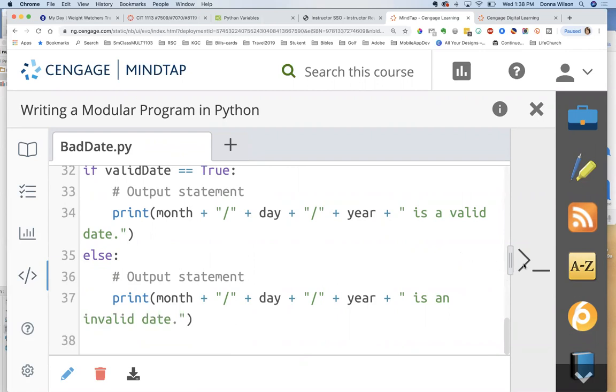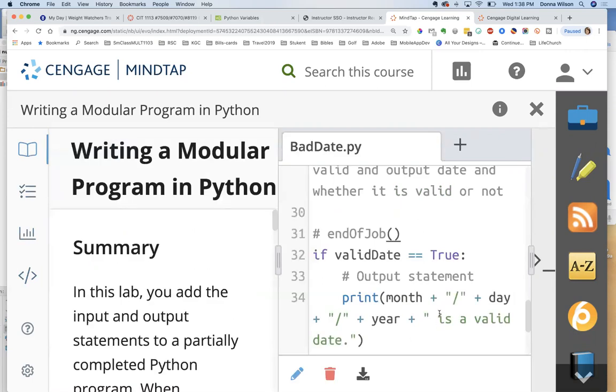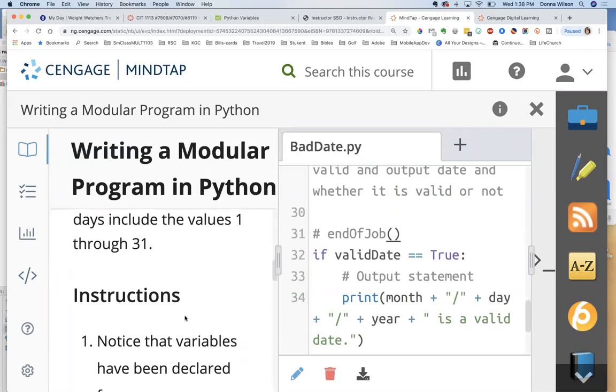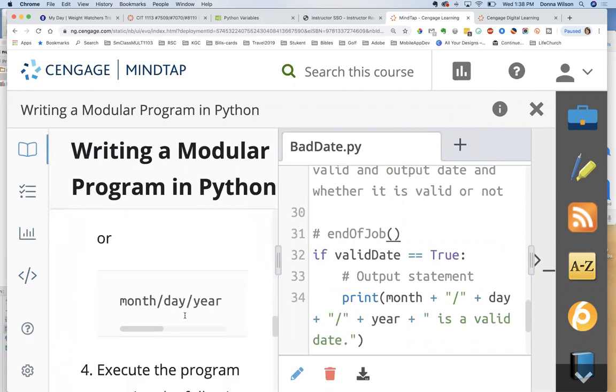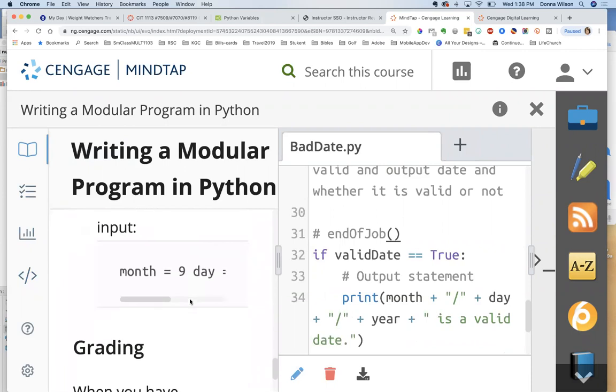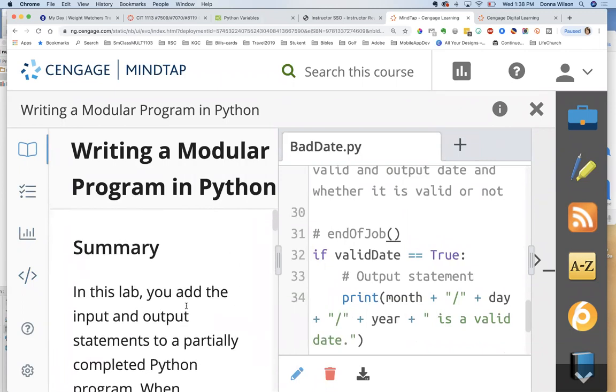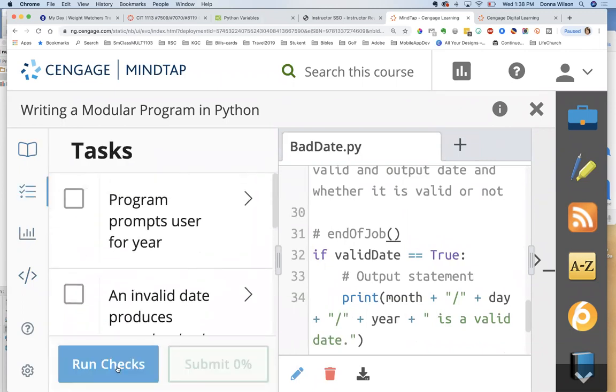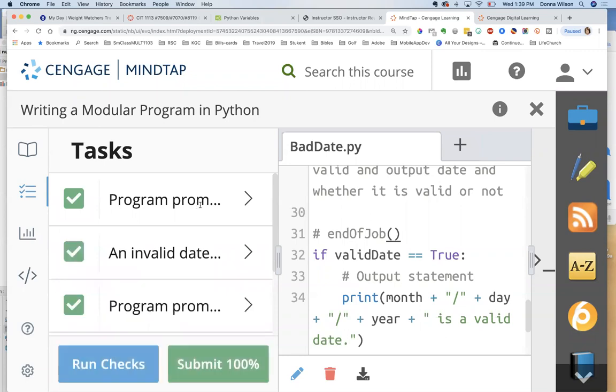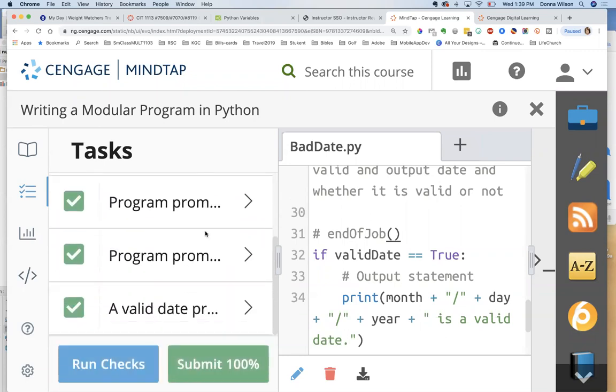All right, so once you get that in, then you can run it. Here's what it tells us to run it with. It says to use, what was that? I thought it told up there somewhere, 2015. Oh, I think I have to go here, don't I? So here it says run checks, and that's what's going to tell me. Okay, that worked. It says everything works, but I haven't actually run it. It lets you get 100% without running it if your checks all come out.